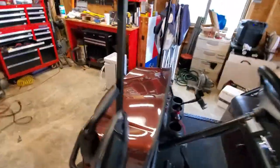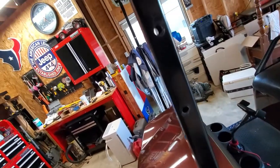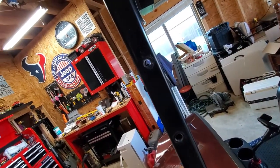Well guys, I made a boo-boo. I totally forgot that I had run the speaker wire inside that frame and I drilled through it on both sides. See daylight? Yeah, there's no speaker wire anymore. So I'm gonna have to rerun the speaker wire before I put those bolts in because they're just gonna keep it from running. I wanna get that figured out and then I'll get the mirrors up and then I'll get some video of them once I get done with it. It'll be a little while though.